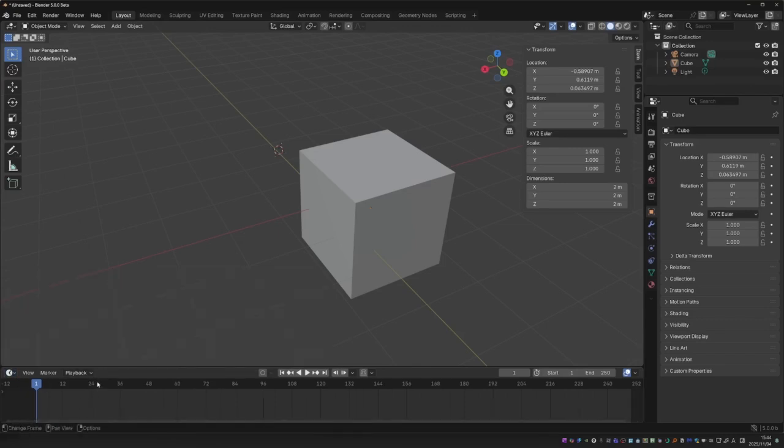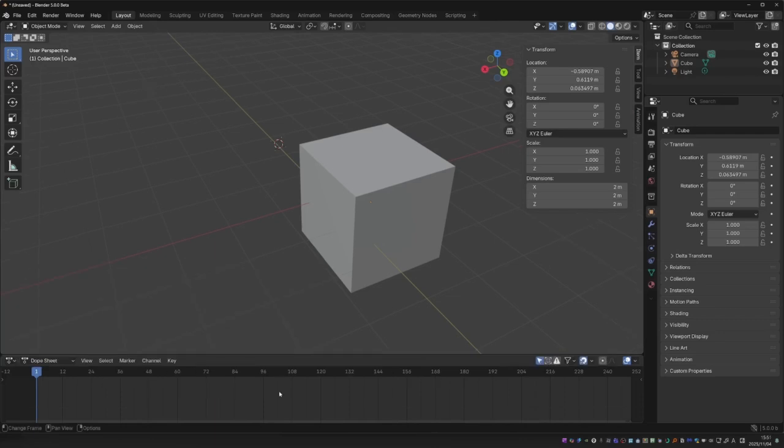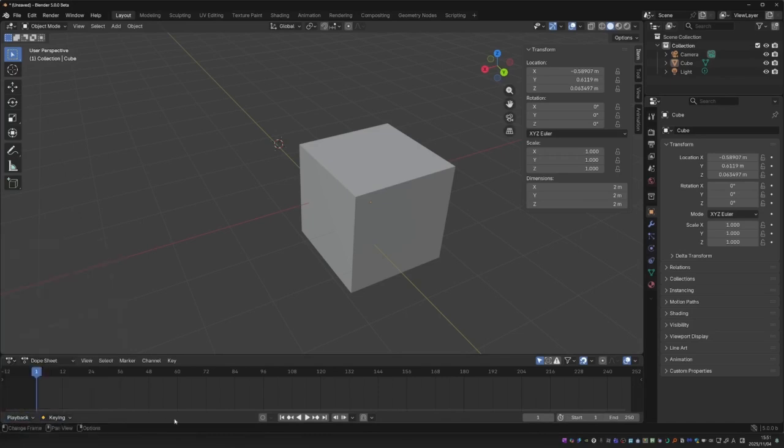In fact, you'll notice that the keying set that we used to have here in the timeline is no longer there. It's now only in the dope sheet. So let's switch to the dope sheet and see what happened there. Now, at first, it may look like not much happened, but in here, there is a whole new area that you can expand. That is a so-called footer, and it contains the playback buttons, the range control, the keying set is here now, and playback options. By the way, I don't like it here as a footer, but I can right-click and flip it to top.